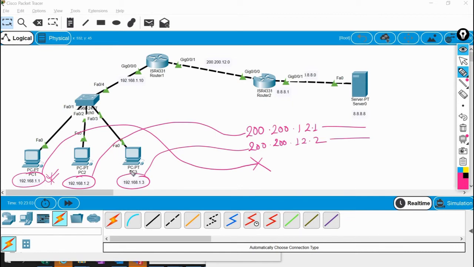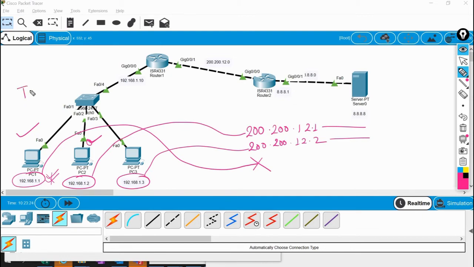Because I pinged from PC1 first, the ping was okay. I took some time, I waited for the time, right? And then I pinged from this PC2, the ping was okay. And at the same time I pinged from PC3. I took some time, so meanwhile what happened?